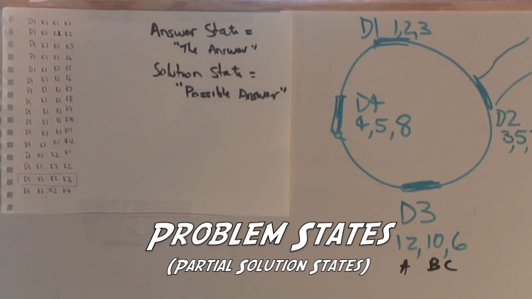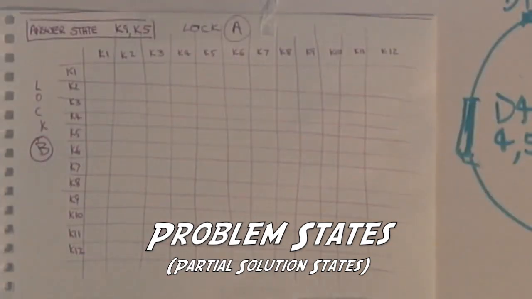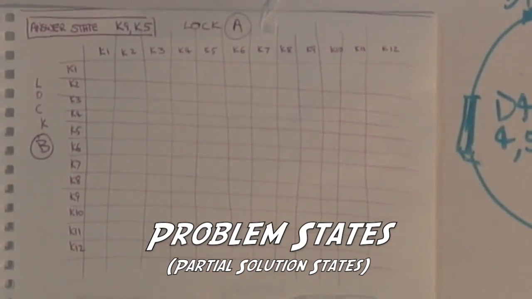Now you can see, as soon as I realize on this first go here that the second key does not unlock the second lock, there's no point in trying all these other combinations going down here because none of them are going to work. So this thing that has this vast number of states, I actually don't have to consider all those states. I don't have to try them all. Let me draw a picture and show you why not. Here's what I prepared earlier.